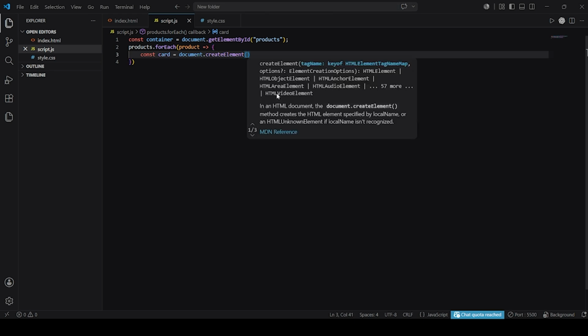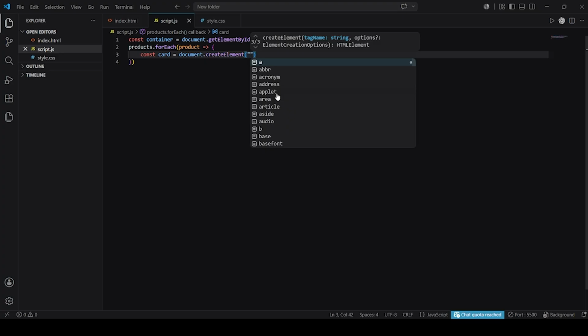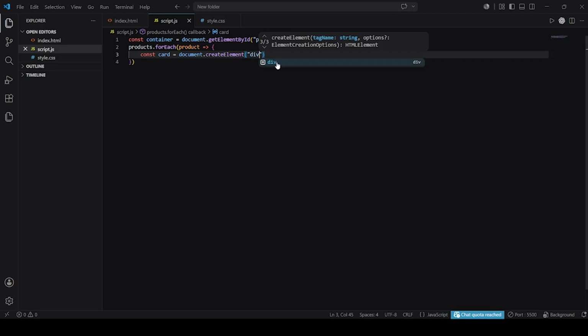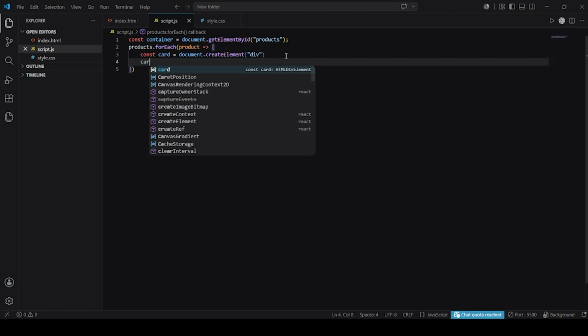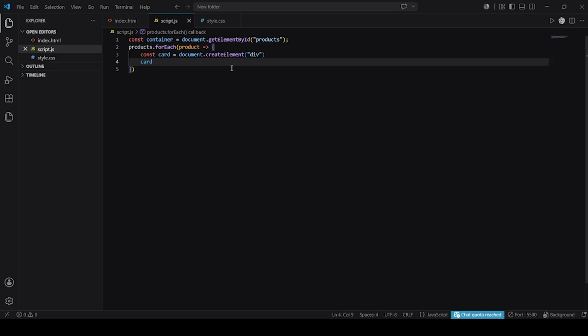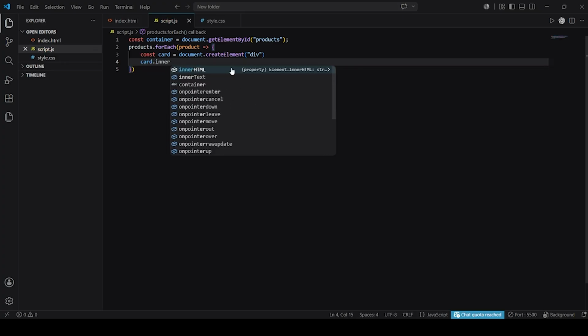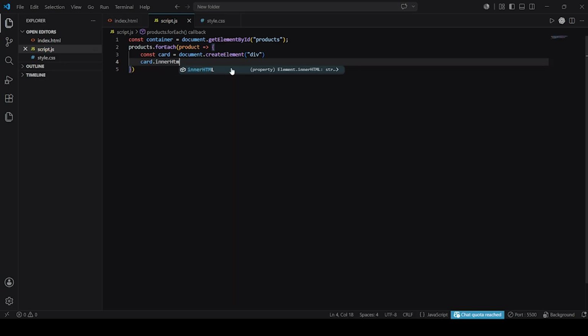Inside the parenthesis we add a div. Okay, and then card.innerHTML.